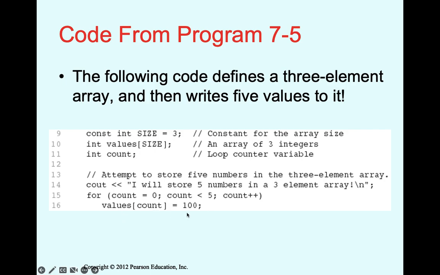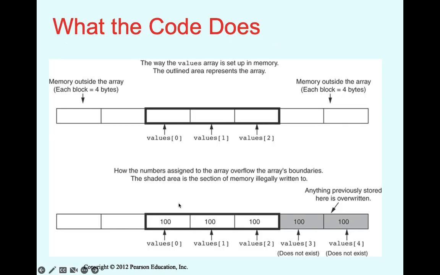100. In other languages like Java, this will be a compile error or runtime error. It will give you an error, but in C++ it will not give you an error. So it will just assign 100, 100, 100. So this is the array in the memory. And after that, it goes to the space outside the array and assigns it 100. This is not good, because this may cause errors or change some important values in the memory. So we should not do that in C++.